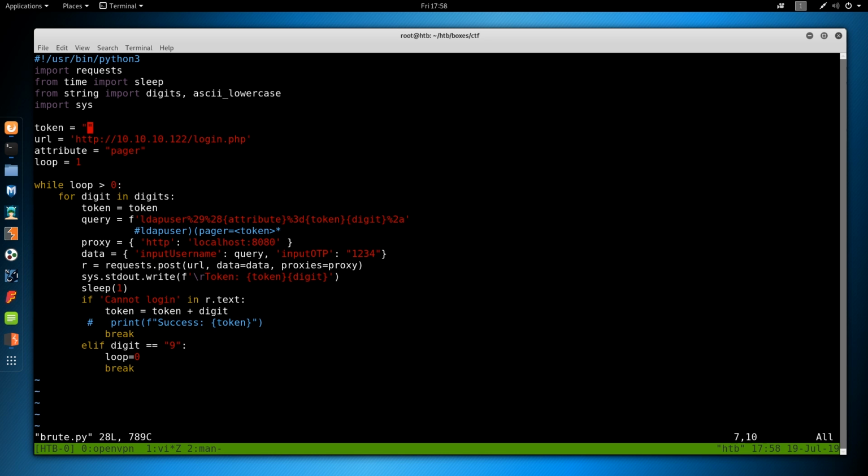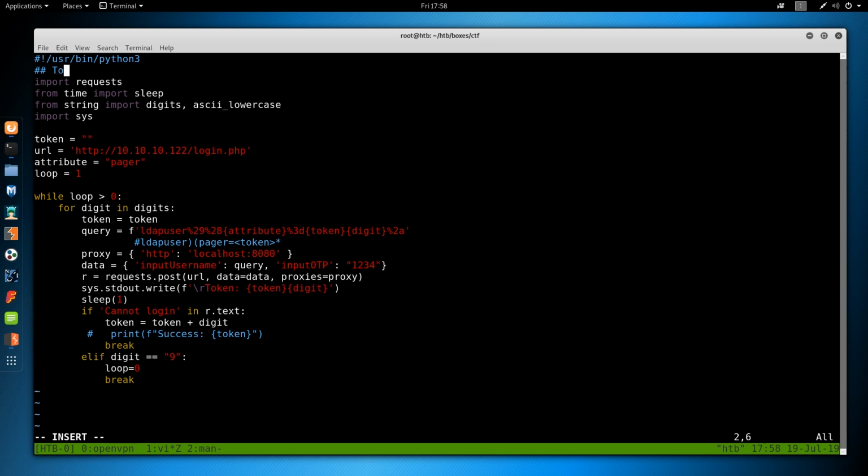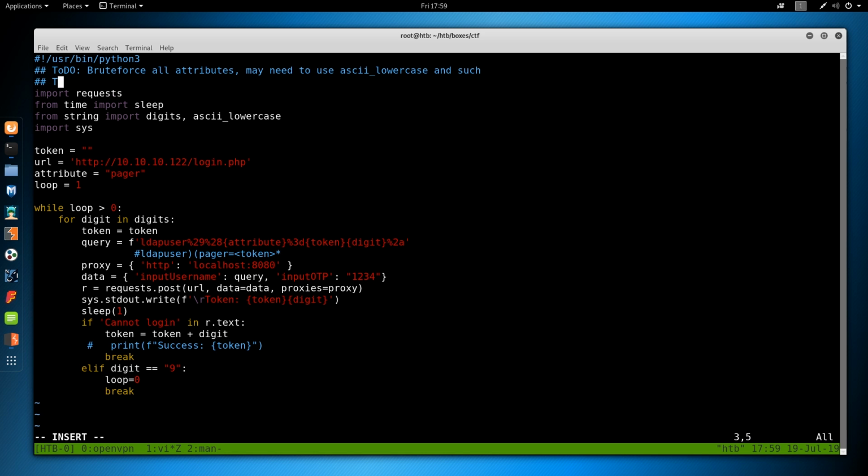So we can put a TODO, and these would be tasks for you. Brute force all attributes, may need to use ASCII lowercase and such. And then we got another TODO, last character printed is bad, disregard.